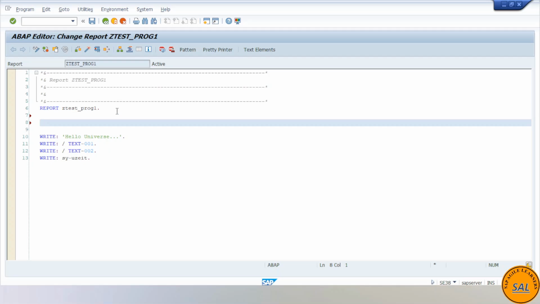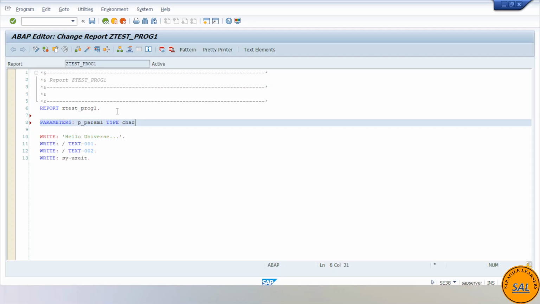First of all, we will be creating some parameters. For example, you can use the parameter statement, and then enter your parameter name like p_para1, and then give a type.